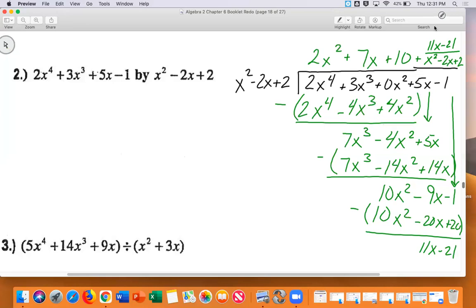All right, a few things. These are just little tidbits I've picked up over the years. One, it seems silly, but putting in all of the things that are missing, having this go from x to the fourth, x to the third, x squared, x, and then no x's, that helps out. It keeps things lined up, okay? It does seem silly, but it does help you, especially when we move towards synthetic division, because you have to have it with synthetic division.